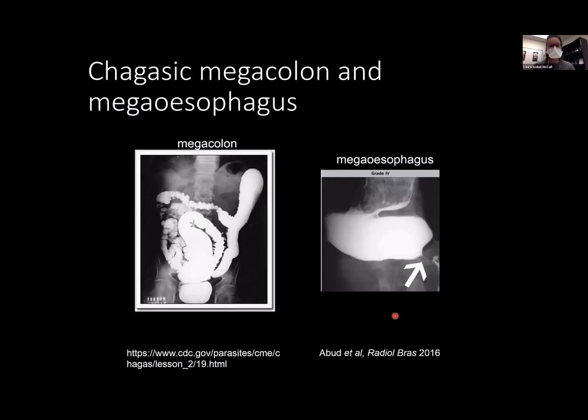Moving on to gastrointestinal Chagas disease. In this case, megaesophagus and megacolon are the symptoms. So you have enlargement of those organs that affect the movement of food through the esophagus, exit of feces through the colon. And so likewise, the question here is, well, what's different in the esophagus and the colon compared to the rest of the gastrointestinal tract?